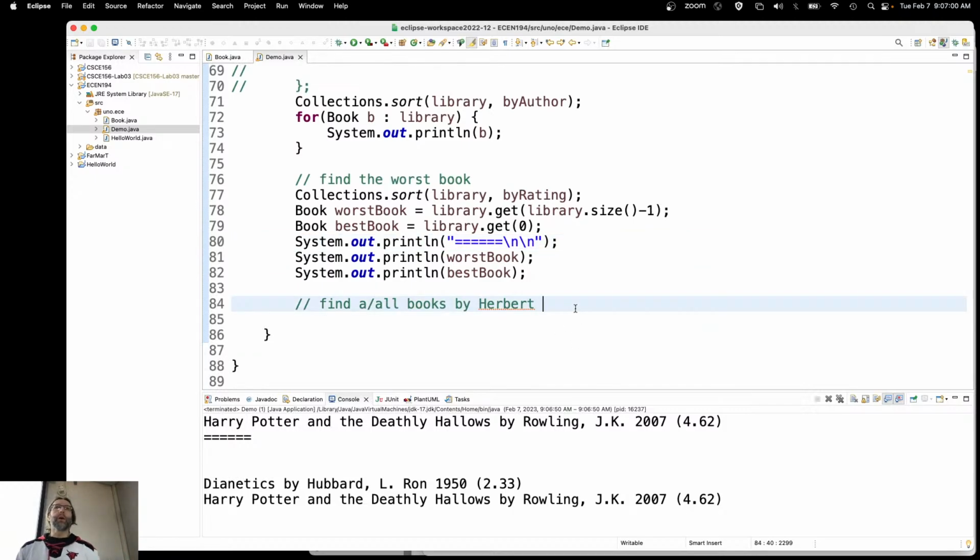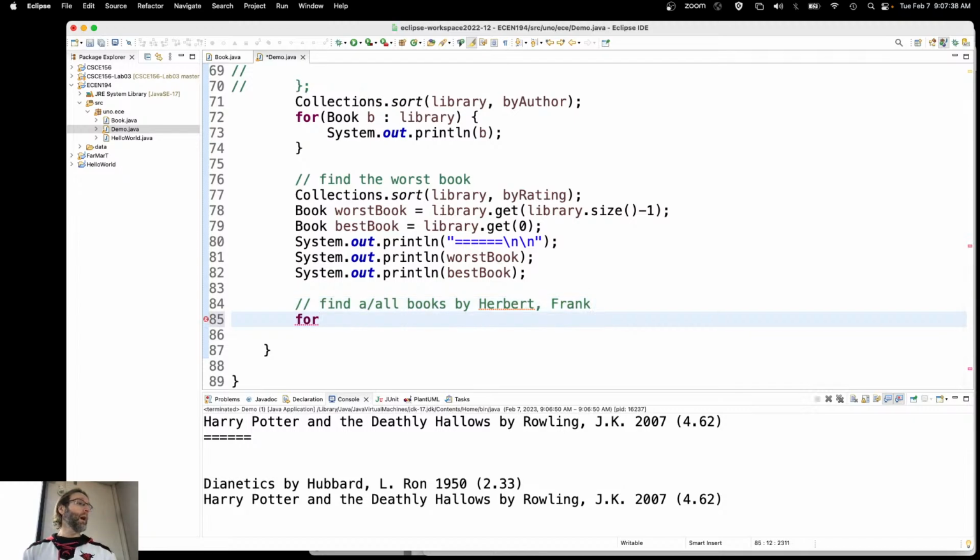Now let's find a book. All right. So you can, of course, do a linear search. Find a book where the author's last name is equal to Herbert and the first name is equal to Frank. Right? Are we just interested in one? Are we interested in all? I don't know. But remember that there were 2 kinds of searches that we covered in Computer Science 1. One is linear, where you just start at the beginning. Is this it? Is this it? Is this it? No, no, no, until you finally get a yes. There's my first book. It would look something like this, right?